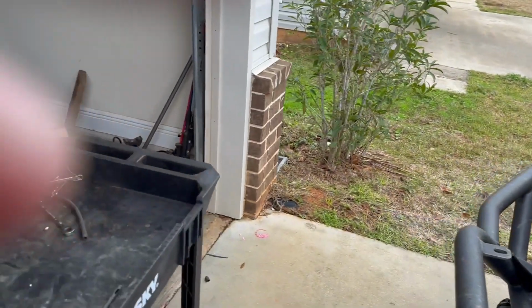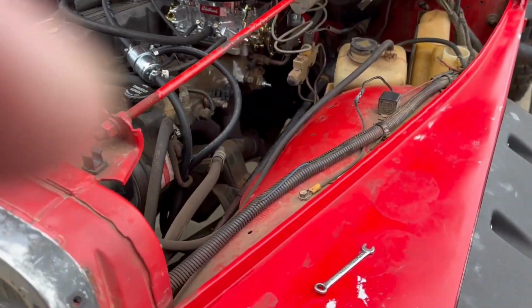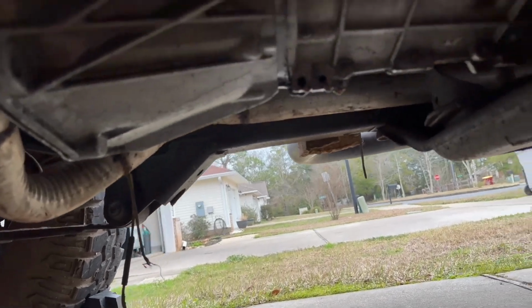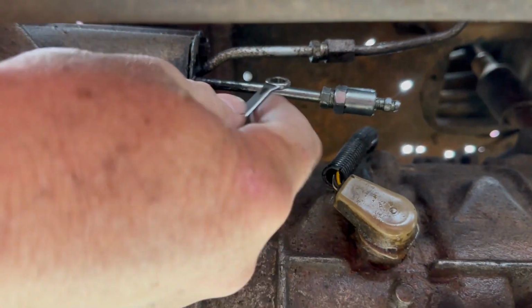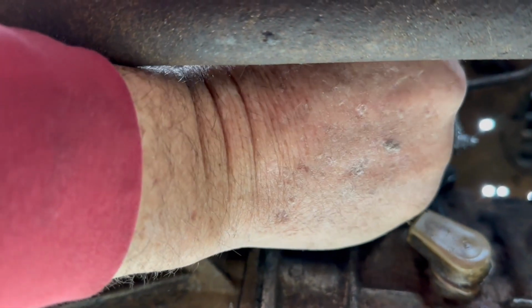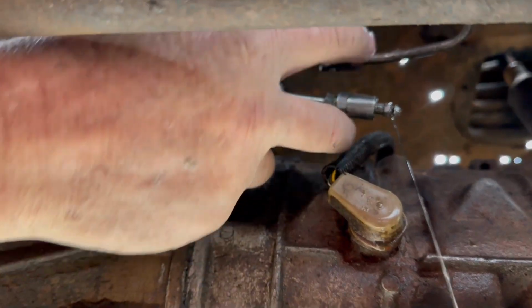Let's drain the fluid. If I remember right, it's one of these wrenches. Oh, there it is. So first things first, under the Jeep, on the side of the transmission, is the two lines. This one that comes out here in the middle of nowhere, that is the bleeder valve. And I should be able to get it open enough to let all the fluid drain out. I'll just let that work. It won't take very long at all.